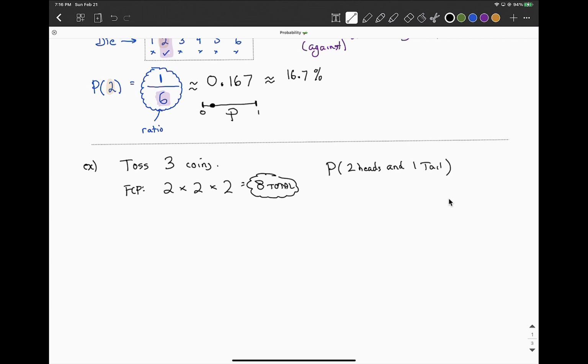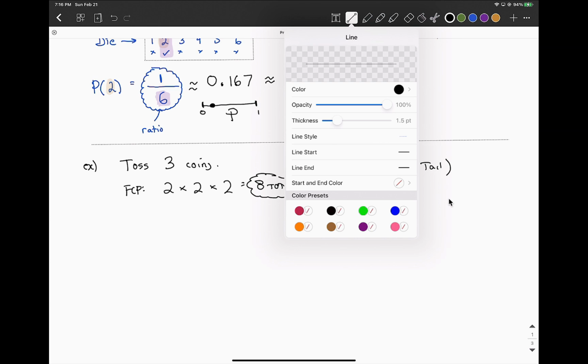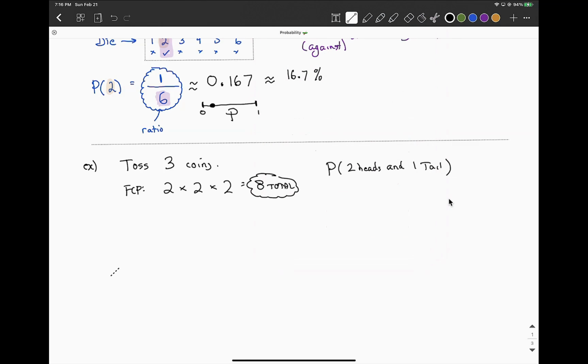And one way to draw a sample space is to draw what we're calling a tree diagram, where you physically show for the first coin, these are the things that could happen. Those are the 2 outcomes that could happen. And then for the next coin, all of the combinations that are created. There's 2 outcomes in that next coin. Well, that's heads and tails. But combine that with what you could have also got on the first coin. There's more combinations of heads and tails.